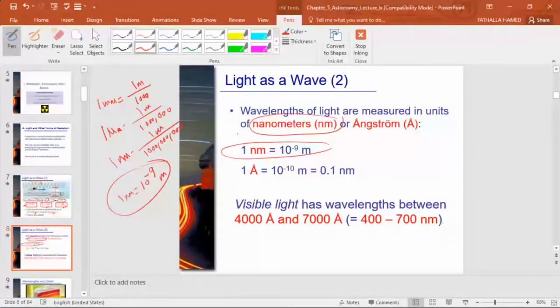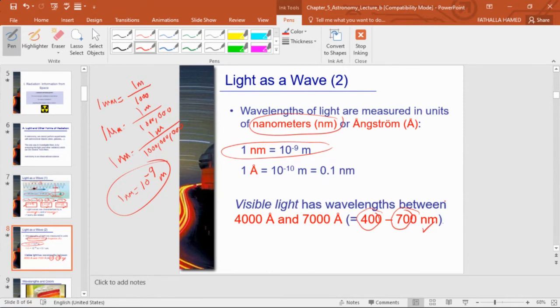So for the wavelengths, you know that you can separate light into what we call the rainbow colors. They go all the way from violet to red. And the difference between these colors is that they all have the same speed of light, but they differ in the wavelength. And they have a range that goes from 400 to 700 nanometers.